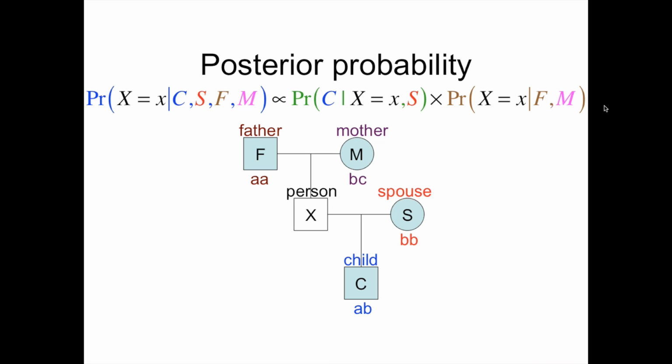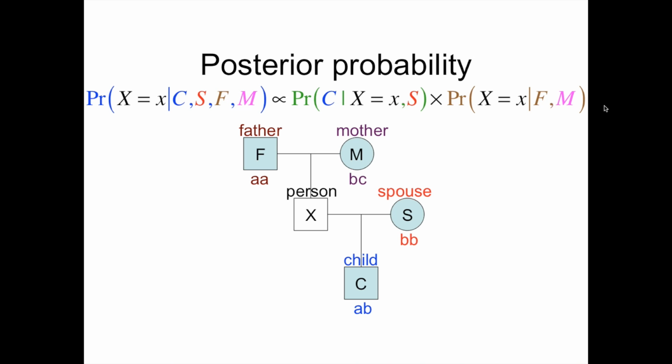Suppose we have a person with an unknown genotype labeled in the center of the pedigree, capital X, that's the random variable, and the father and mother's genotypes are known, as shown here, as an AA in brown and a BC in purple. So there's data coming in and influencing the prior value of X. And then there's also a child indicated as C, and that person X and their spouse S, with the allele pair BB shown in red, have influenced the allele pair value AB of their child.